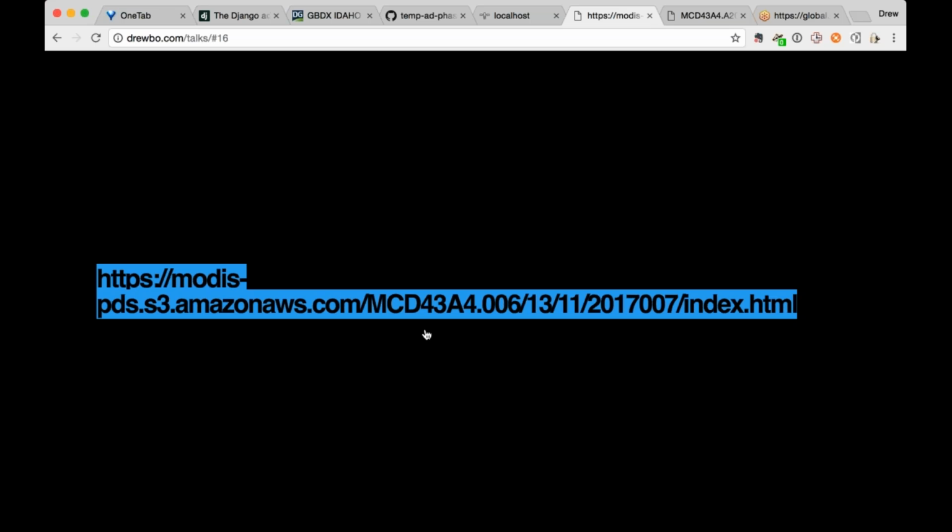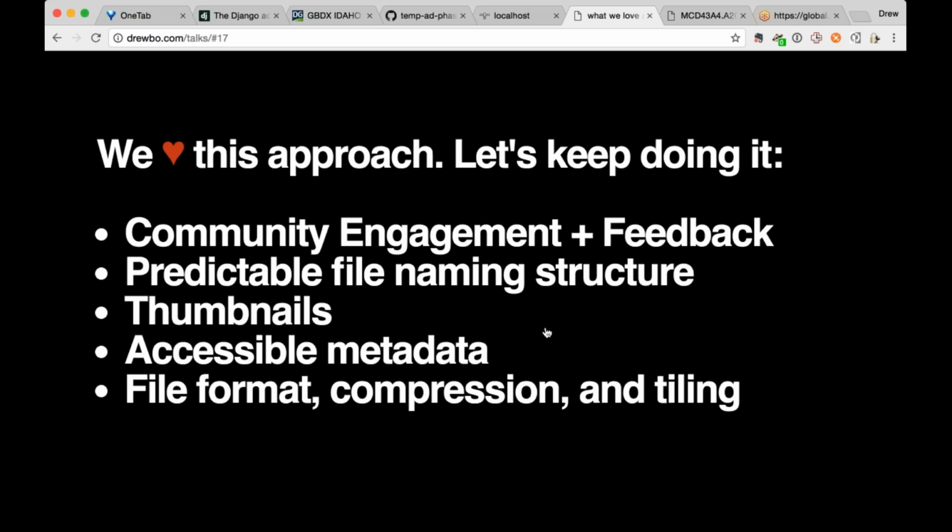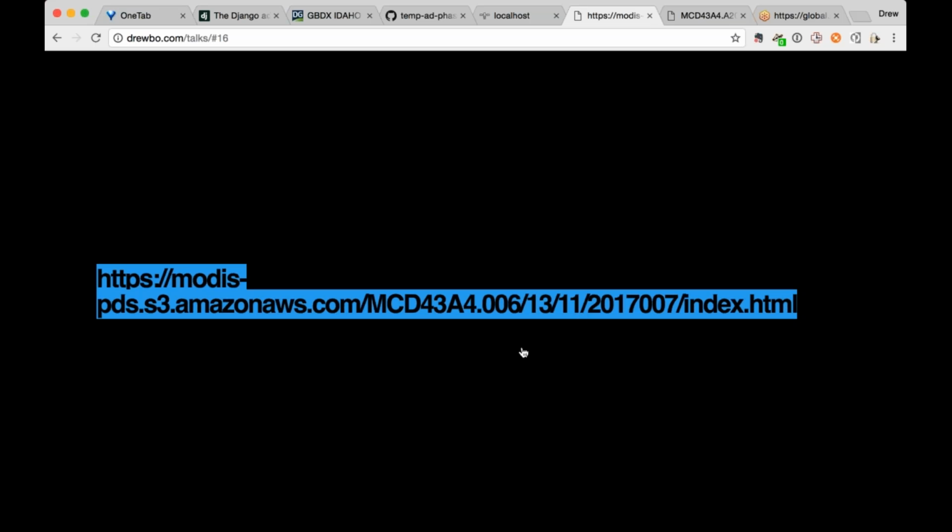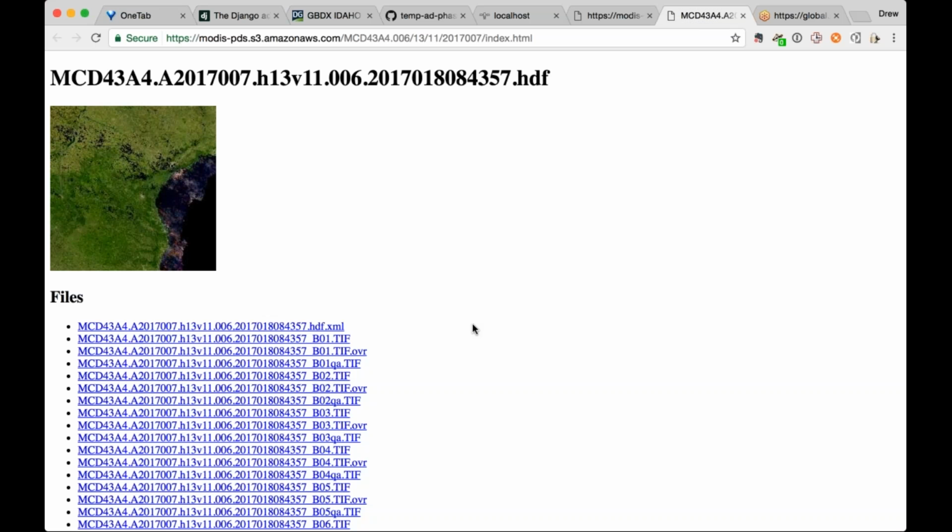Again, an incredible product in terms of everything that was done to create this data. And now we have this link. We always know where this image is going to be. We see the path and row signifiers, we see the date, and then we can just go over to this index and we'll see the thumbnail.